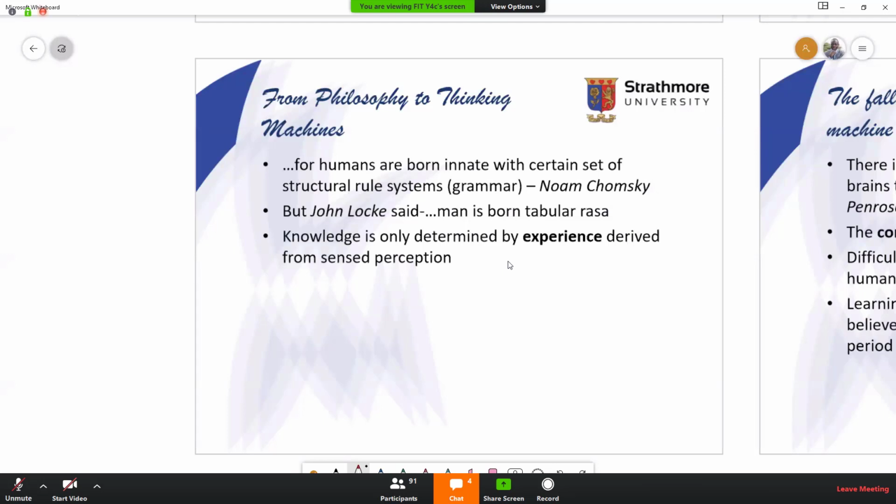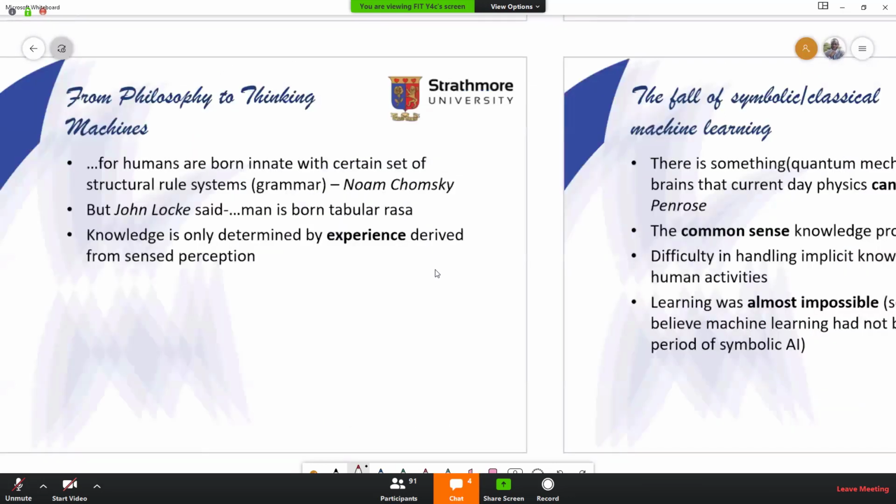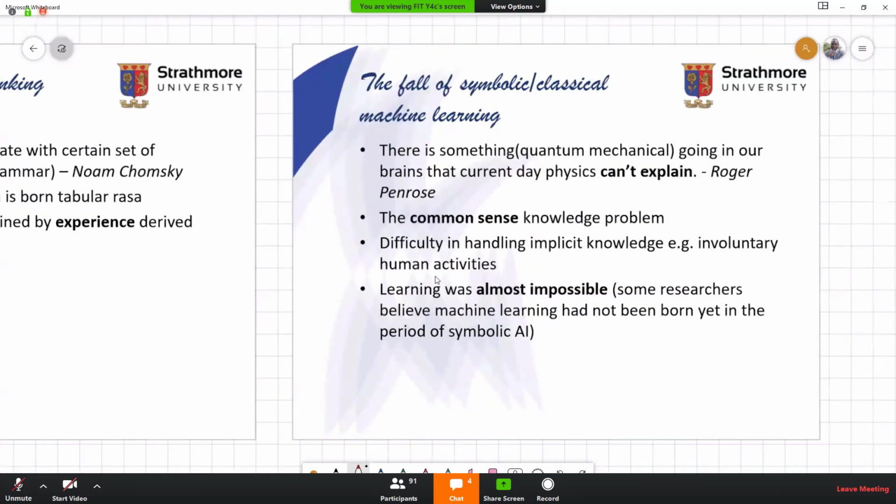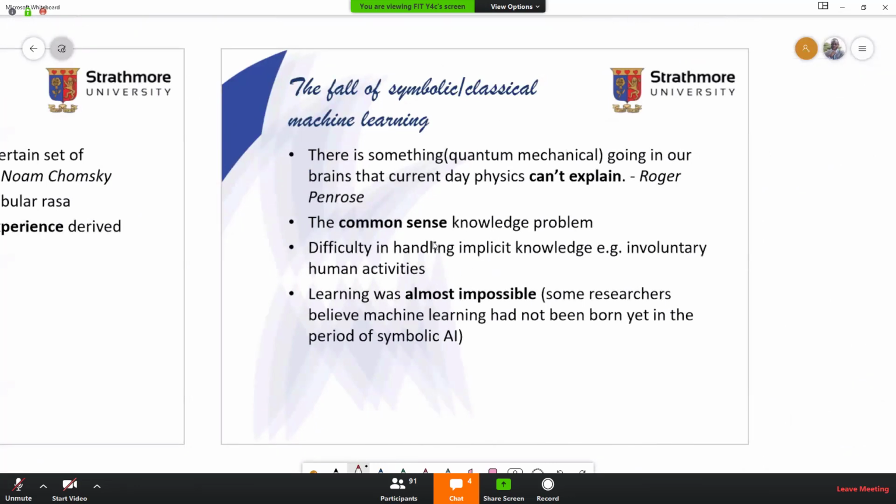But another philosopher says that man is born tabula rasa. Tabula rasa means that you're just born empty, then you learn from experience. So even if it's grammar, you learn from experience. So the debate goes on both sides. These are very famous philosophers, John Locke, Noam Chomsky, Rousseau, and all these other guys that you might want to look at their work. So why did symbolic AI fall? So the key problem here is what we pointed out in knowledge-based systems, okay, KBS.